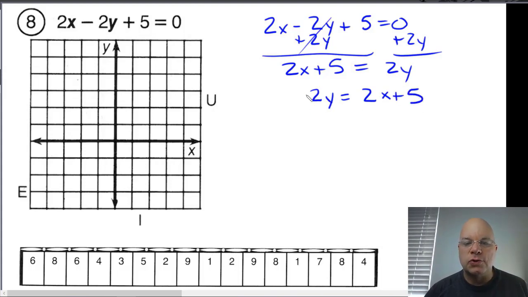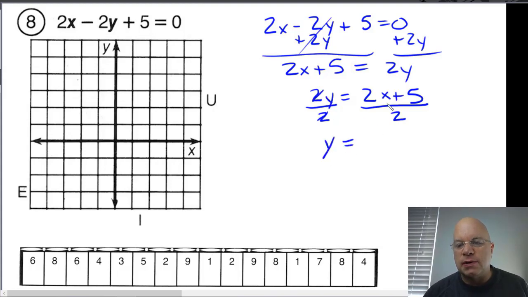Now I don't want 2y, I want y. I want 1y. So I can undo the multiplying by 2 with the inverse operation, which is dividing by 2. The tricky part, and the part that's going to be most uncomfortable for you, because we didn't need to do it when we were solving algebraic equations earlier this year, is if I divide the left side of the equation by 2, I must divide the entire right side of the equation by 2, not just the variable term. So 2y divided by 2 is 1y.